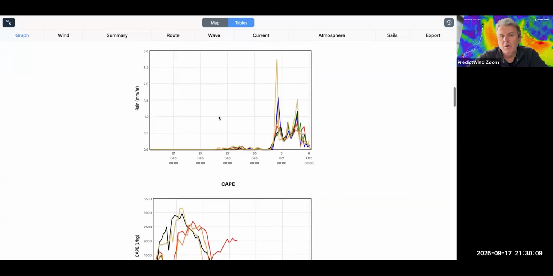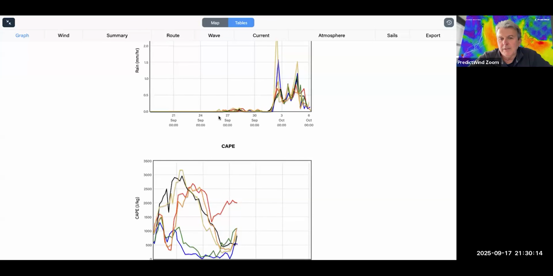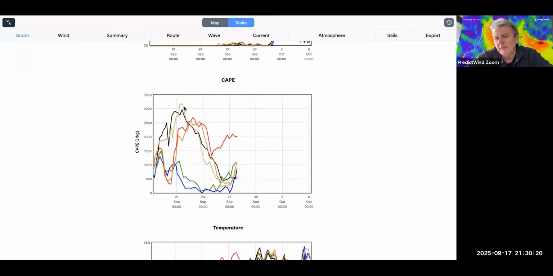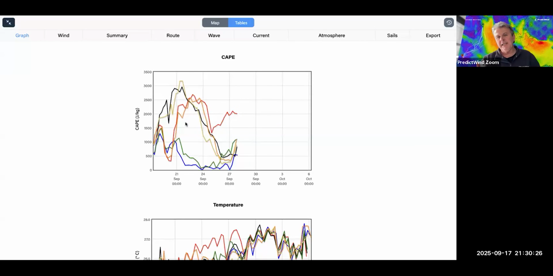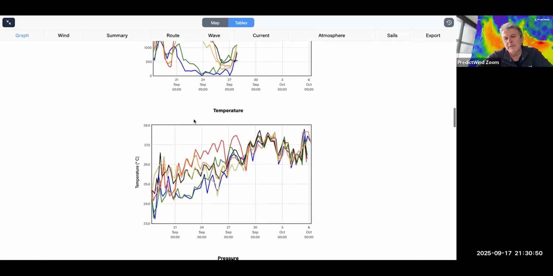We've got the rain. And why rain's important: it might mean I want to put my Musto jacket on. If there's rain and the associated CAPE with that, there could well be some thunderous activity. We've got some elevated CAPE here, which is slightly concerning for me, because CAPE is about energy in the air. If we have elevated CAPE, there's potential for some thunderous activity. So that's all about good watch keeping during the day. Some rain squalls on the horizon. How to manage that: at night time you could have the radar on, making sure you're trying to dodge these things, because you can move around them. There's no point just getting caught in them.